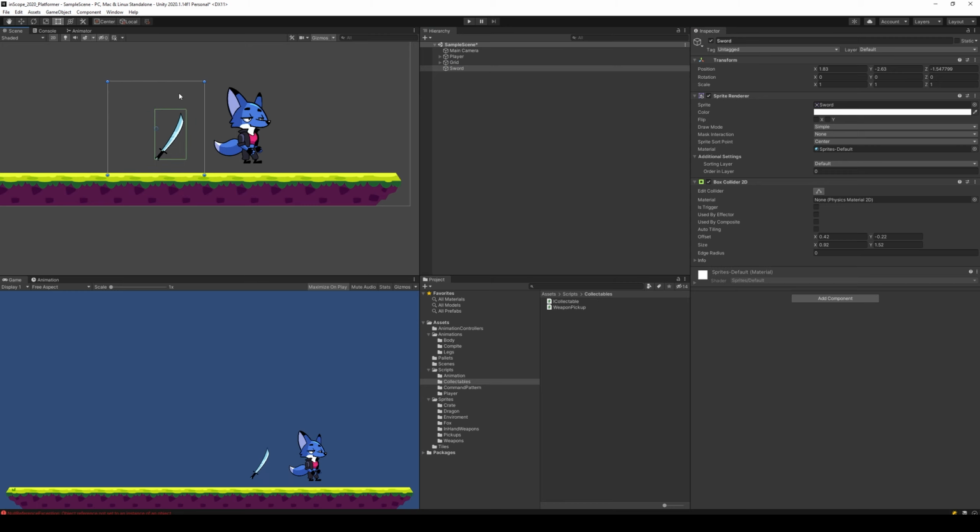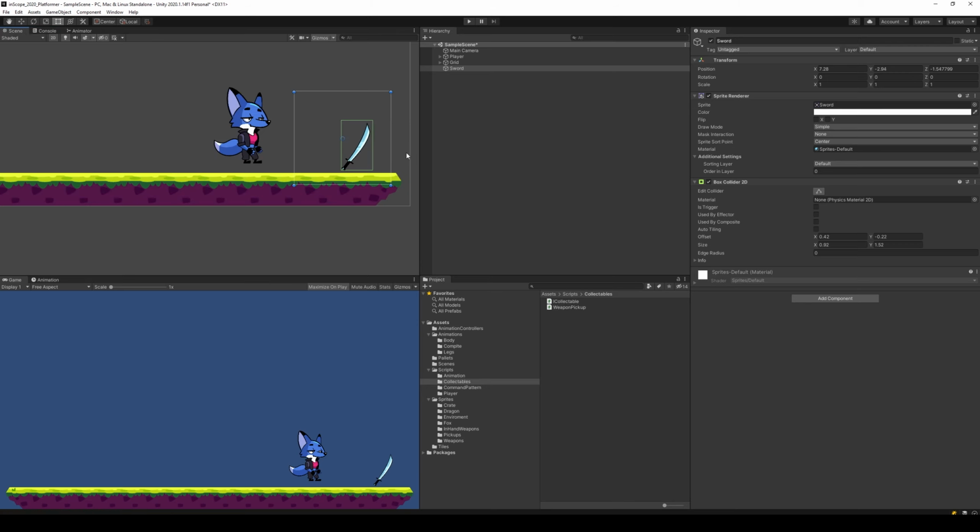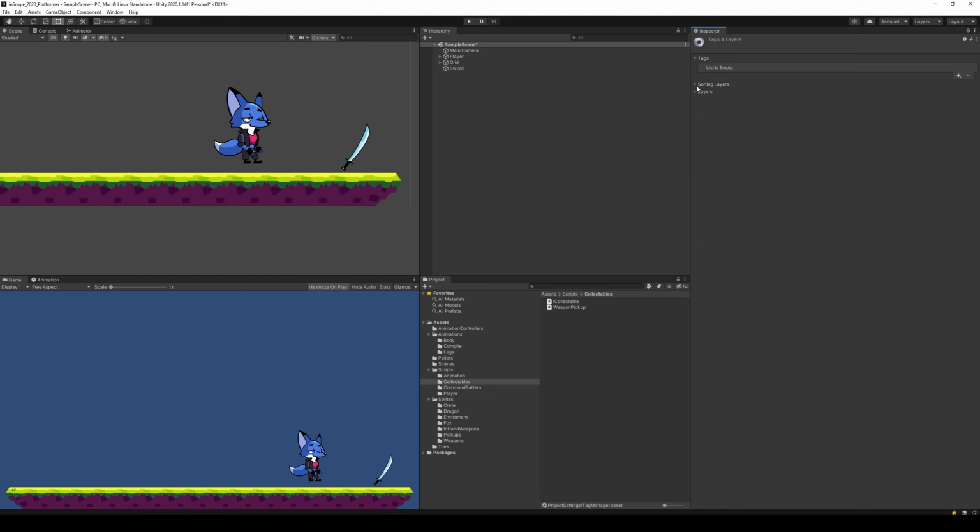We just need to do the same thing with the gun afterwards, and I will leave that up to you. There's no reason for me to do the same thing multiple times. Anyway, this is the sword, and we need to give it a tag. So basically the tag we're going to be looking for is collectible. So we go to tags, add a tag, let's create it here, called collectible.